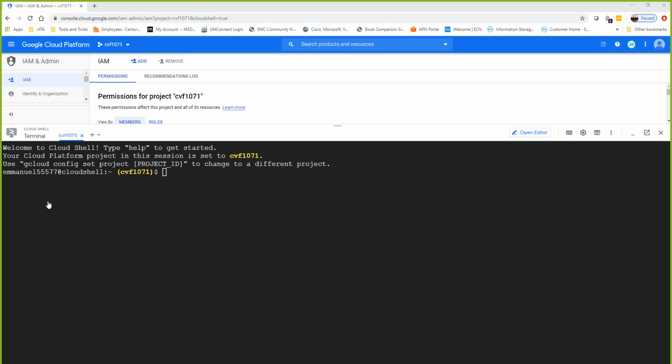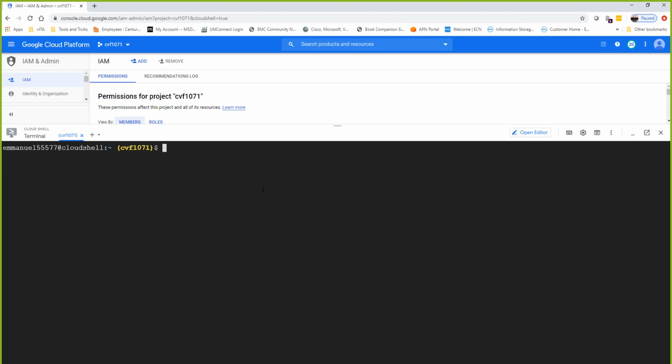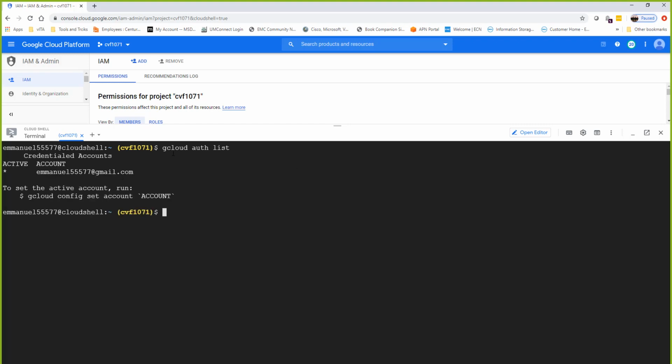So let me quickly show you some of the commands that I think are very important for us to get out of the way. If I type clear, it's going to clear my screen, the same thing that you would use in a Linux environment. If I type this command, gcloud auth list, what it will do is essentially tell me the authenticated list of user accounts. So you can see I'm logged on to this place as Emmanuel577 at Gmail. That's what it does for me, and it shows you my credential. That's the output.